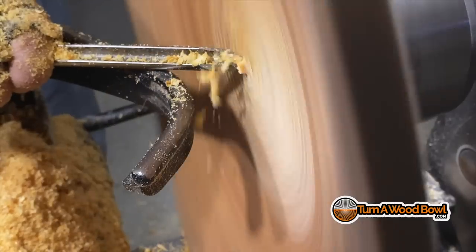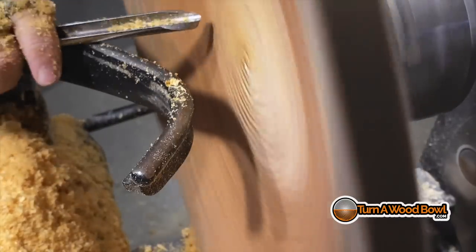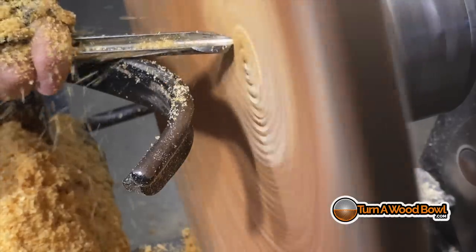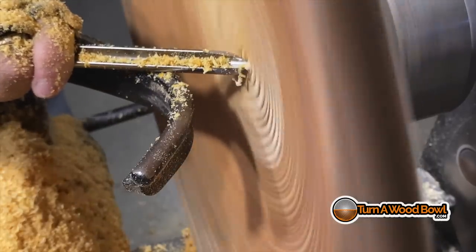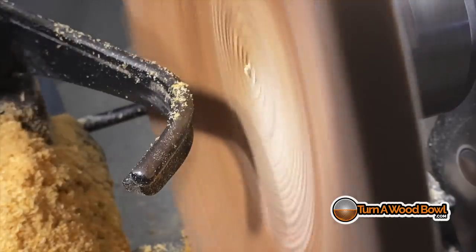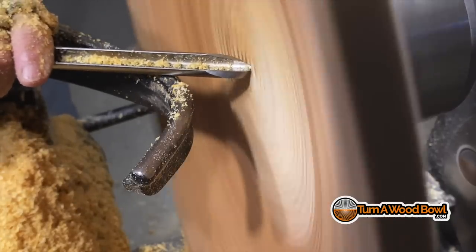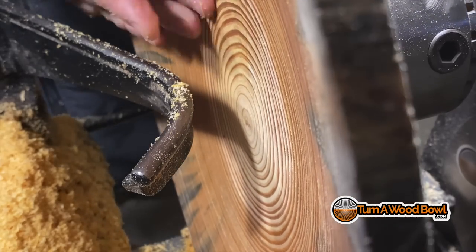Again, very light passes here, and slow that pace right down to the center so that you cut everything off cleanly. I can tell there's a little bit of a flat spot there, and I want that bottom interior to be concave and fluid with the total curve of the bowl. So you make very light cuts here. And when it's done well, you can't even tell where we were just turning.